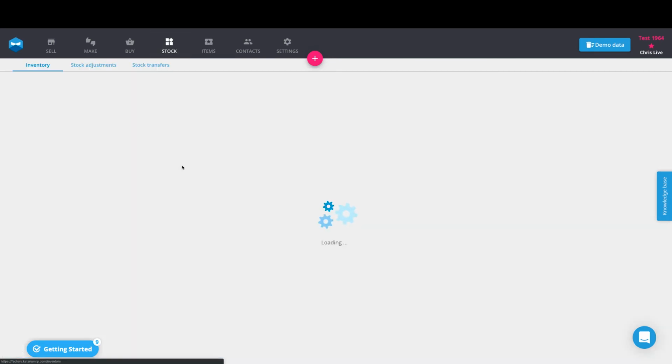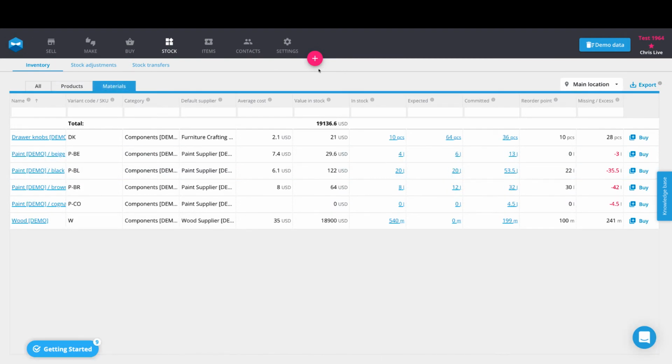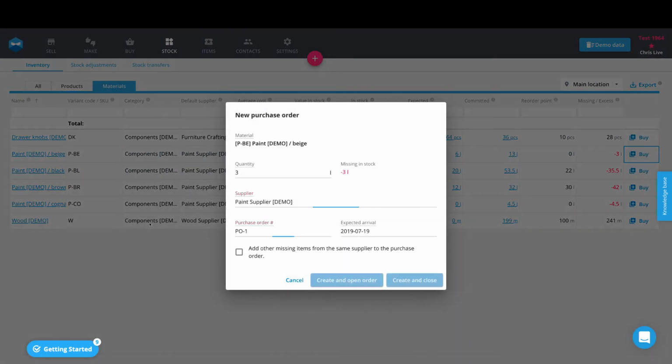Now on the stock page, as you can see here for materials, if I go ahead and buy something from this paint supplier that I showed you on the material card, we can generate an order for all of the missing materials from Katana that need to be added to a purchase order. We have the option to add other missing items from the same supplier to this purchase order by clicking this checkbox.